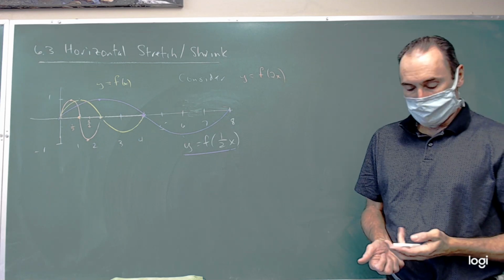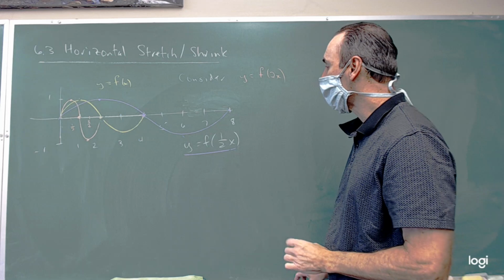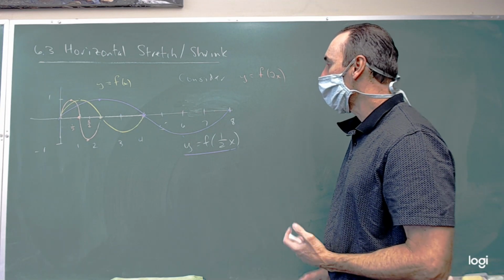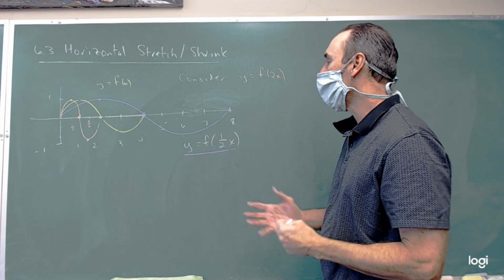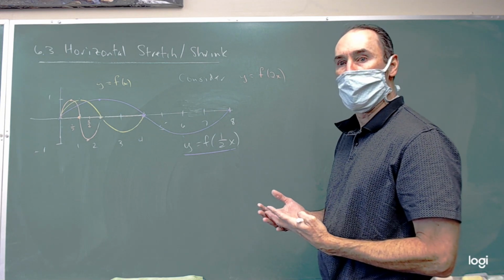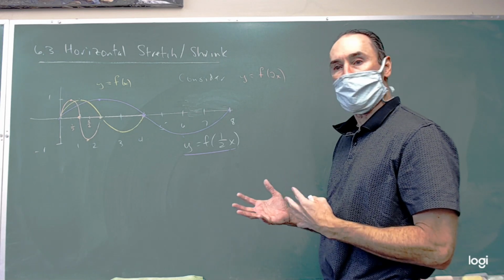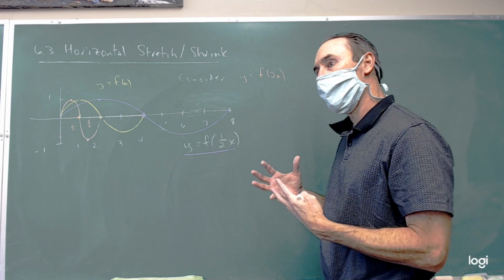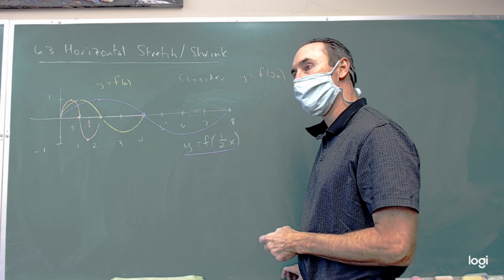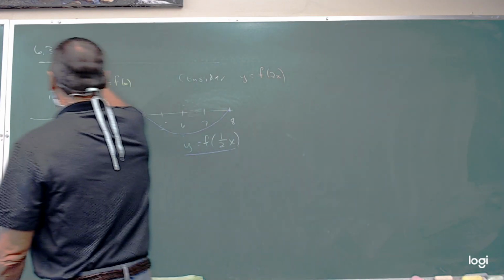Okay, so like I said, this is where people really struggle. And I think it gets even more confused when you look at something that's linear or almost linear, like an absolute value, where a horizontal stretch and a vertical shrink are indistinguishable. So to really see what's going on, I think you almost have to look at something that is not linear, like a square root of x function.